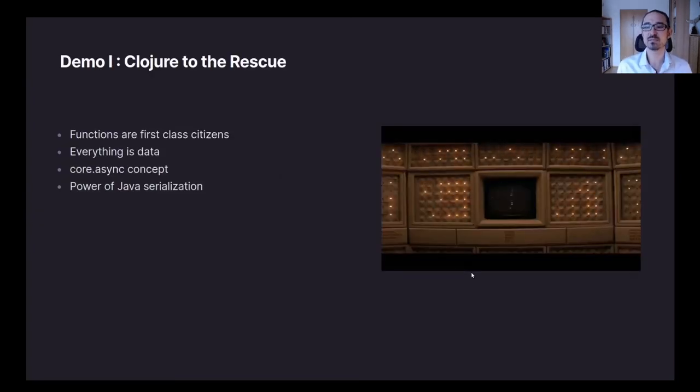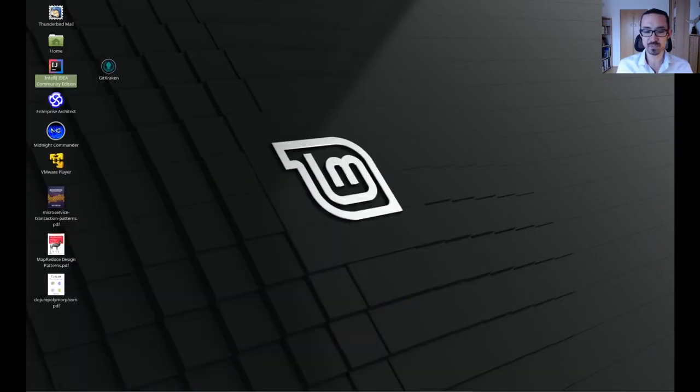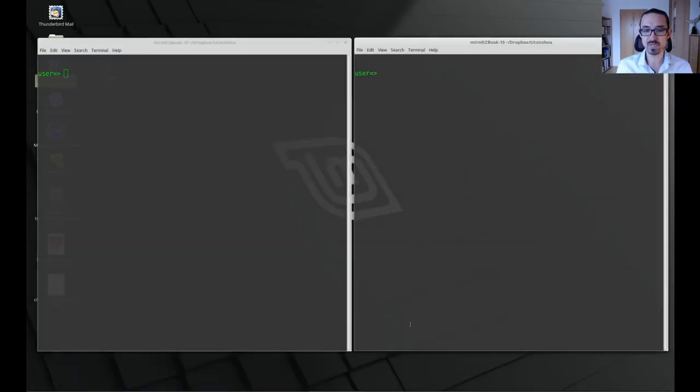So let's jump into the REPL and let's have some fun with programming and with Clojure. Clojure is very suitable for building distributed systems because simply it's a functional language, and also we have the sense of homoiconicity, which means that the program is also the same as the data, and vice versa. So I have here two REPLs. These are separate REPLs as far as we are concerned. This could be running on separate servers.